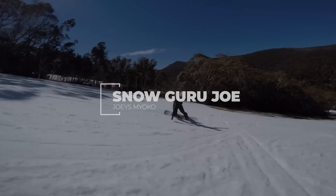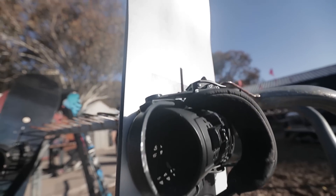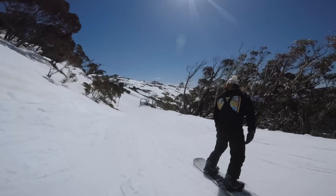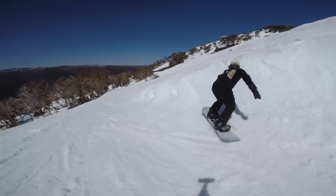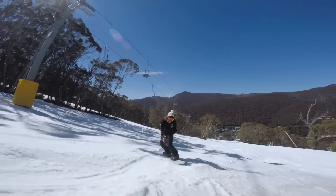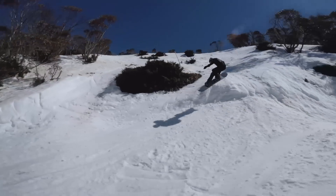What's up crew? End of the day here at Threadbow. This is the Burton Process. We rode this one today — it was great. A little bit softer than the custom, so I was a bit more free-styly. I was able to do a bit easier for me to get the 180s around. It was a bit easier for me to kind of pop and maneuver the board how I wanted to.